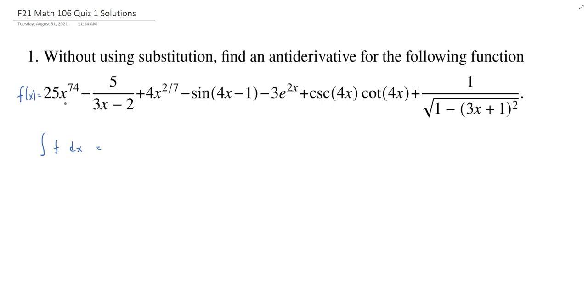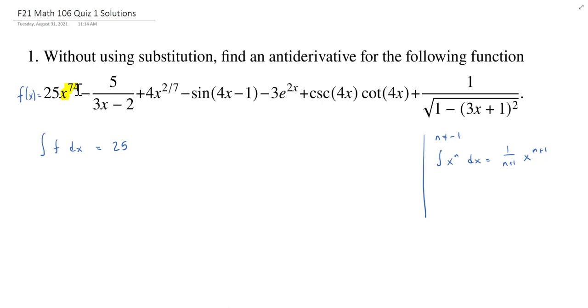And for the first piece, okay, I have a constant, and we know that if you find an antiderivative of a constant times a function, the constant just comes out. So I'm going to be able to copy this 25. So really the piece I'm worried about anti-differentiating is the x to the 74th power. All right, well, there's a little power rule. Power rule tells us that when n is not equal to -1, an antiderivative for x to the n is 1 over n plus 1, x to the n plus 1.